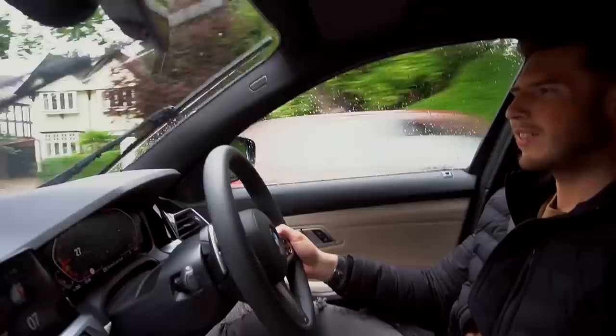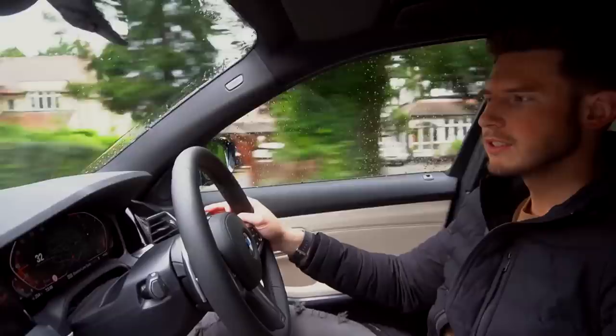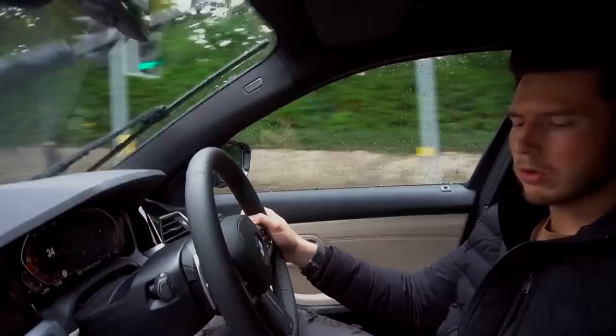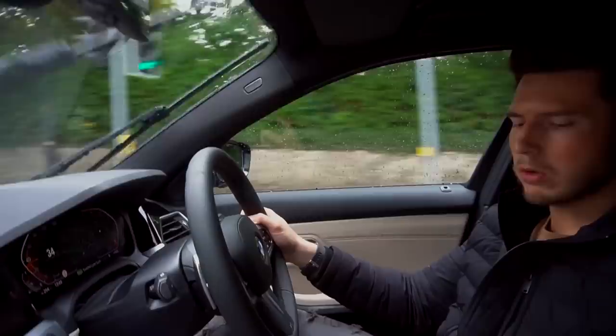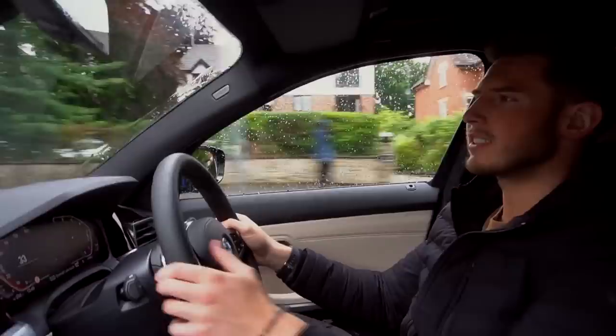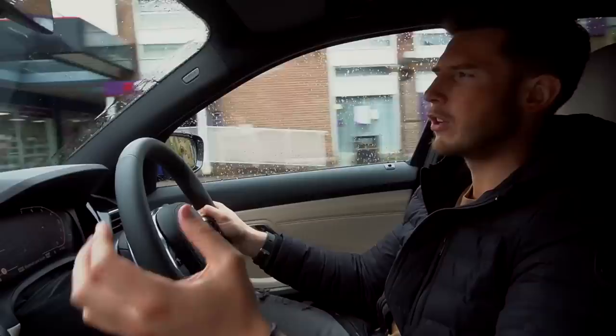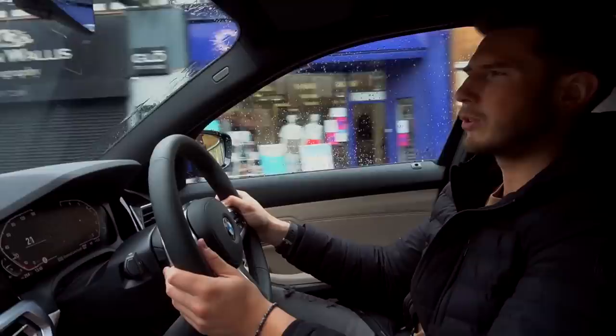Out for a bit of a drive - the weather is pretty miserable. It's not the best conditions for a first drive, but you're still going to enjoy it. 330i, like I said before, 260 brake horsepower, or there or thereabouts, 400 Newton metres, and it's got a few different modes. Comfort at the minute. We've got Eco Pro, Sport, Sport Plus - and when you put it in Sport Plus it livens up the gearbox, stiffens everything up, wakes the engine up, makes the exhaust a little bit louder, and it actually does have a little sound that comes through the speakers. Back end does want to spin a little bit.